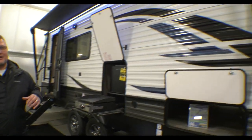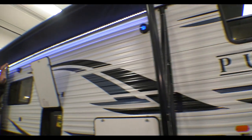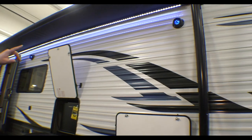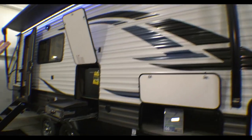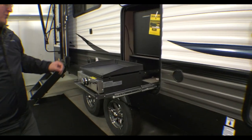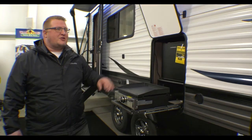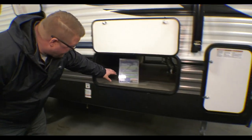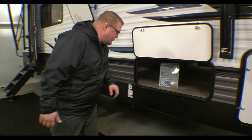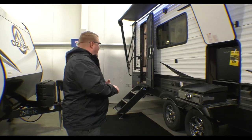Take a look at the outside here. This is an aluminum sidewall, wood frame. You've got the big power awning with the full LED light strip. You have your all-weather outside speakers, which sit right over your outside kitchen — the stackable outdoor kitchen. You've got the griddle and your mini fridge. You still have your full basement here that acts as a pass-through, going all the way through to the other side. You've got powered landing gear and powered stabilizers on this coach.